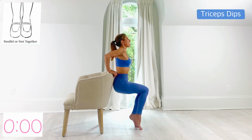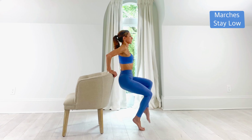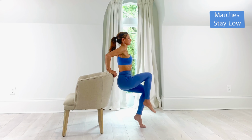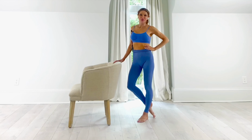Stay at the bottom, march, march, knees are up. And release, good. Let's go ahead and get back to work on our legs. Welcome to the last segment of our barre booty burnout.